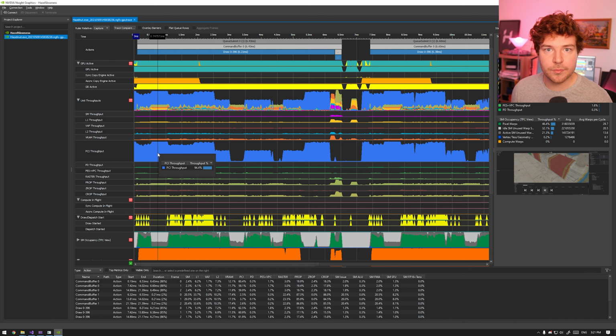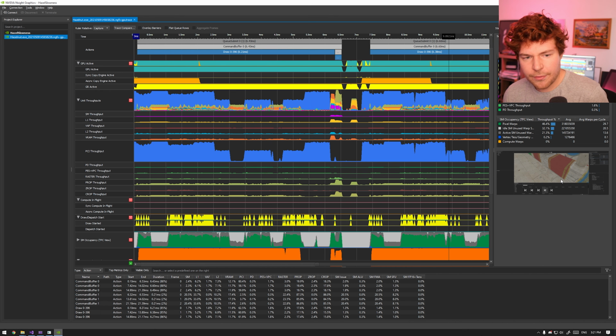So I hit up a friend of mine. I worked with him at EA, and I sent him a little screenshot of this, and I was like, do you have any idea why my PCI throughput might be so high? And you know what? He came back to me immediately and he said, "It sounds like your vertex and index buffers are being stored in system RAM." And that hit me like a ton of bricks. I was like, my vertex buffers on my CPU RAM?